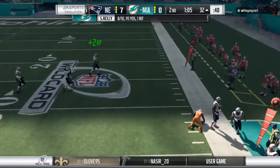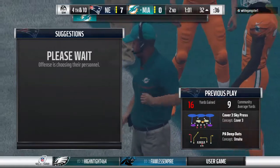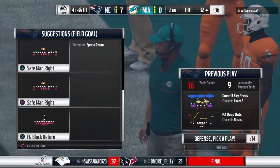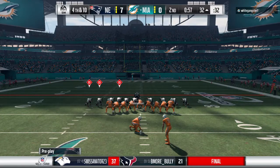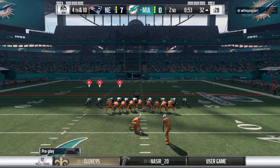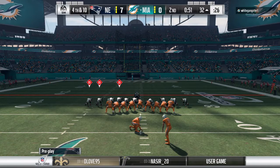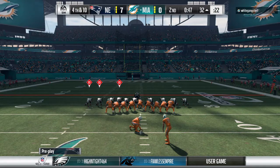Throwing the out route and complete. That's Grant. Despite a pickup of 16, they're still well short of the sticks on 4th. He's been the forgotten man in this first half. Not a guy you want to forget. Not only his first catch, first time they've targeted him. That doesn't make any sense, does it? Not at all. Because those are the types of plays that he provides. When he does come alive, when they do look his way, not only is it a big catch, it's a first down.